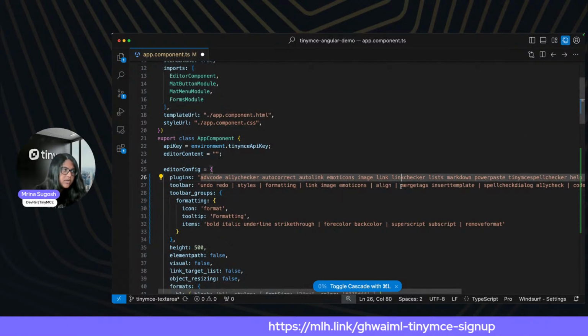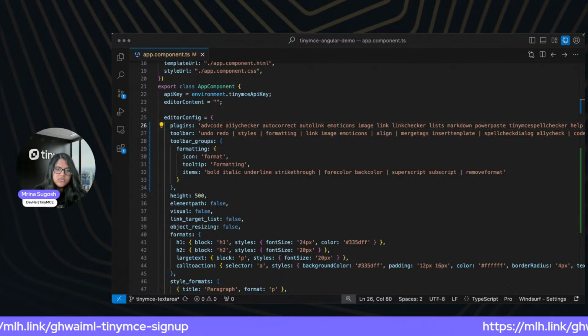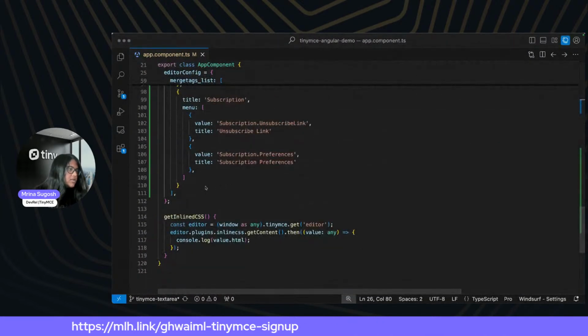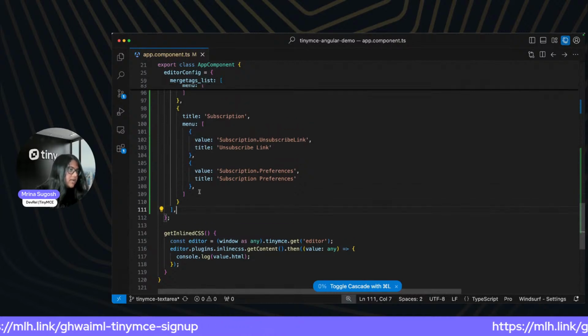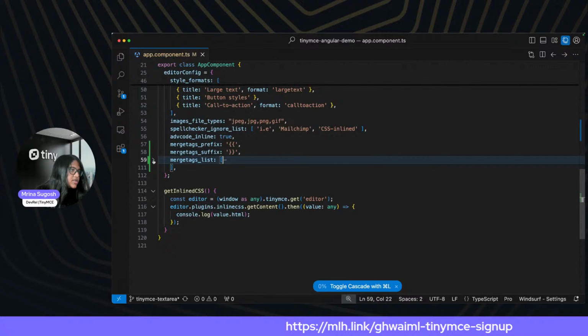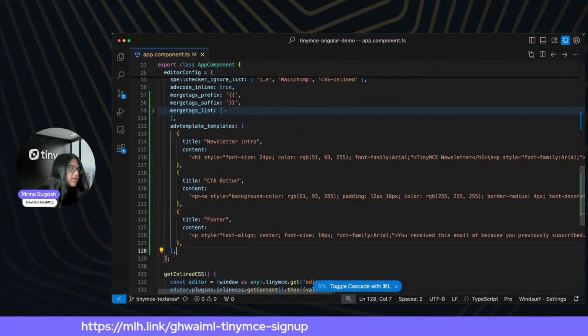And then what I'm going to do is find my list of preset templates and copy it in over here. So I've been provided this guidance already from my product team. As you can see, this is the merge tag list, and I'm just going to go ahead and add my template list to that. Sweet.